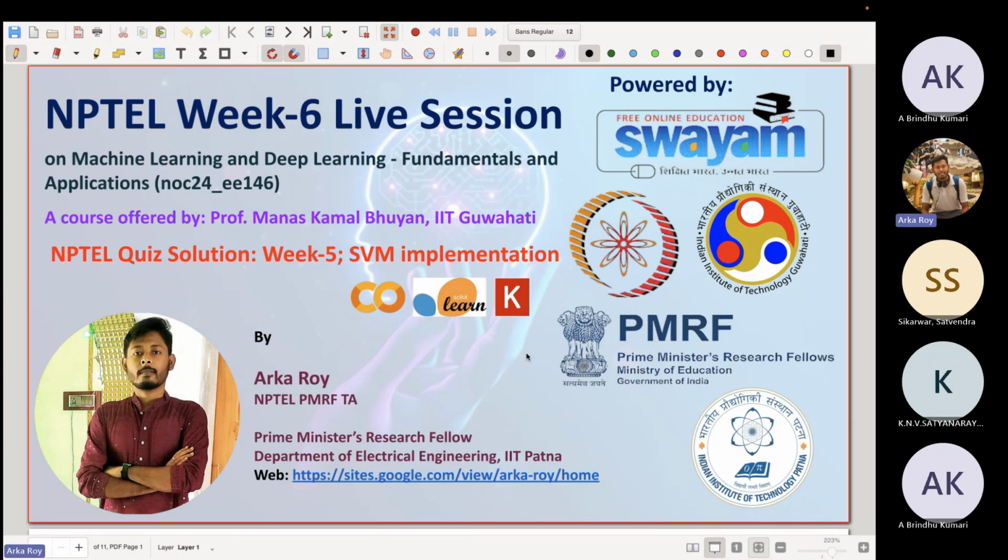There are certain datasets that we have already dealt with, like the MNIST dataset and the CIFAR-10 dataset. I will be using some synthetic datasets as well as some standard datasets, and we'll leverage those to classify them. We'll be using several different versions of SVM, like linear SVM, polynomial SVM, etc.